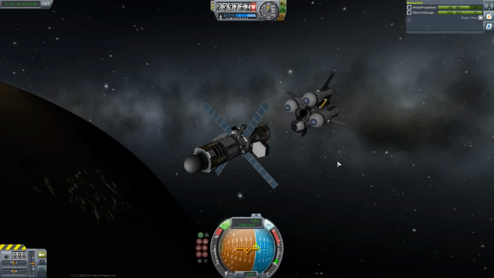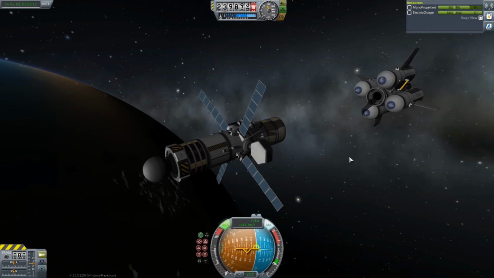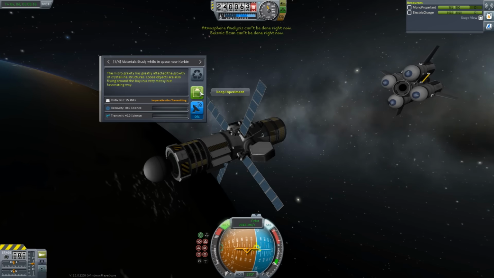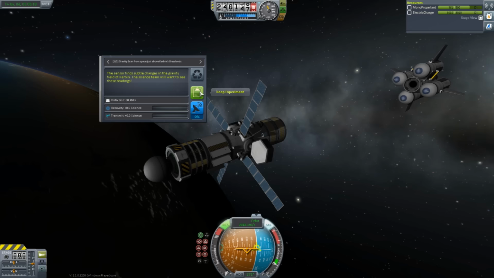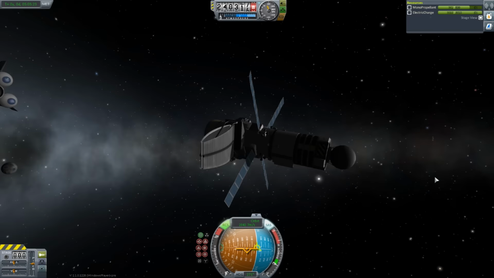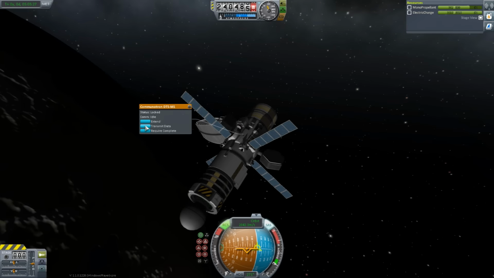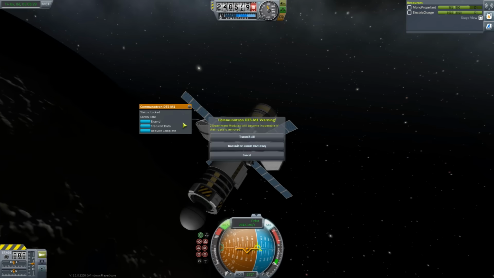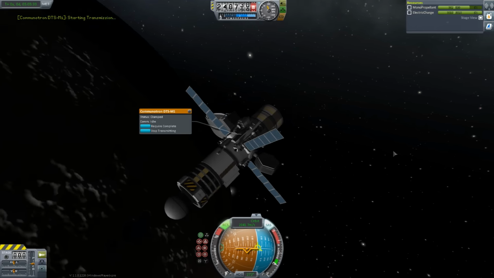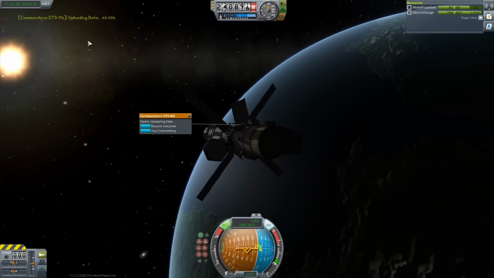Brilliant. And now it's time to start running the experiments. Okay, so let's do it. Yep, so this is doing all the science data. Okay, so now we are constantly running scientific data back to Kerbin as we speak. So let's transmit data. Transmit all reusable ones. And now it's sending data back to Kerbin.